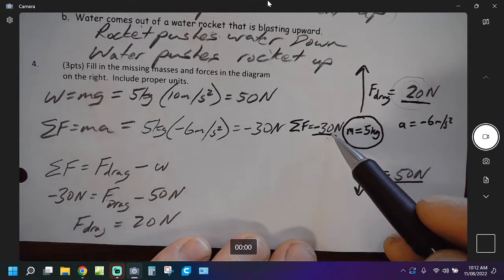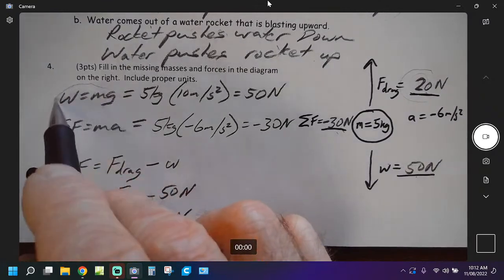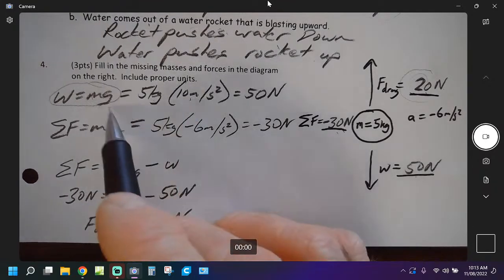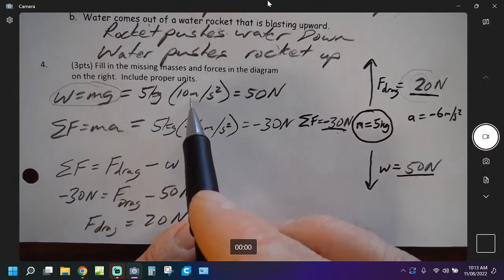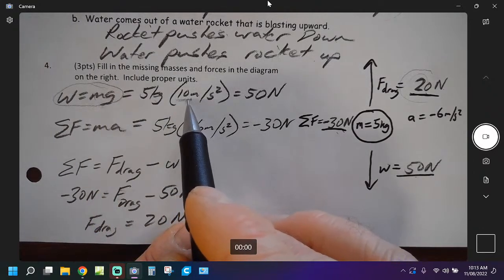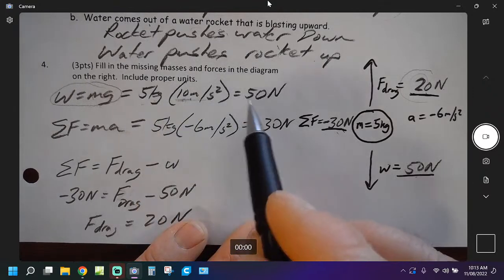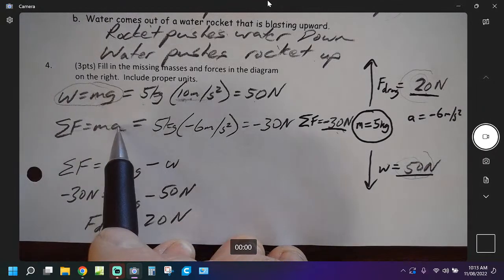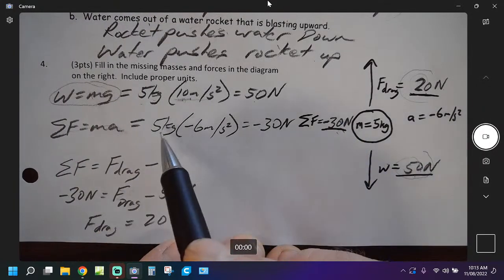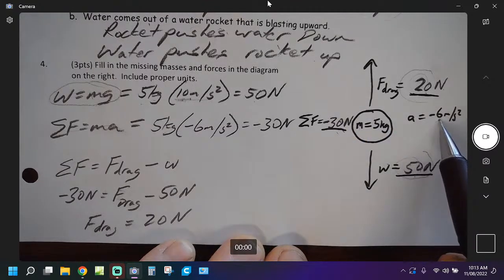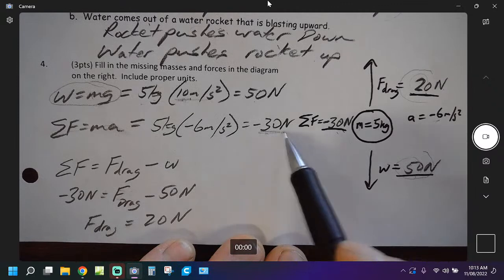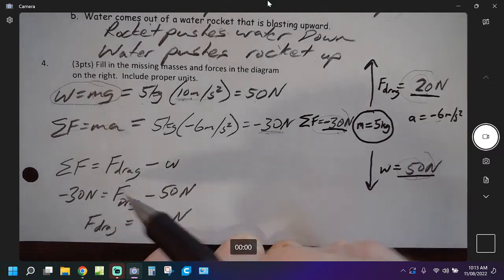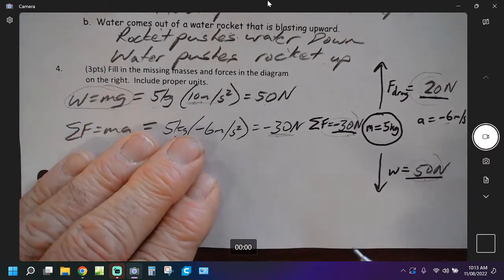So here's how I did it. My first step is I used weight equals mass times gravity. I took the mass of 5 and multiplied it by g. G and gravity are not really exactly the same thing. G is just a number, 10, that we use in these problems. So 5 times 10 is 50. That's how I know the weight is 50. The next thing I did is I used F equals ma to get the net force right here. The mass is 5, the acceleration is -6. Multiply them together and you get the net force, -30. The last part's the trickiest. I actually did it without a formula, but then I wrote a formula down.